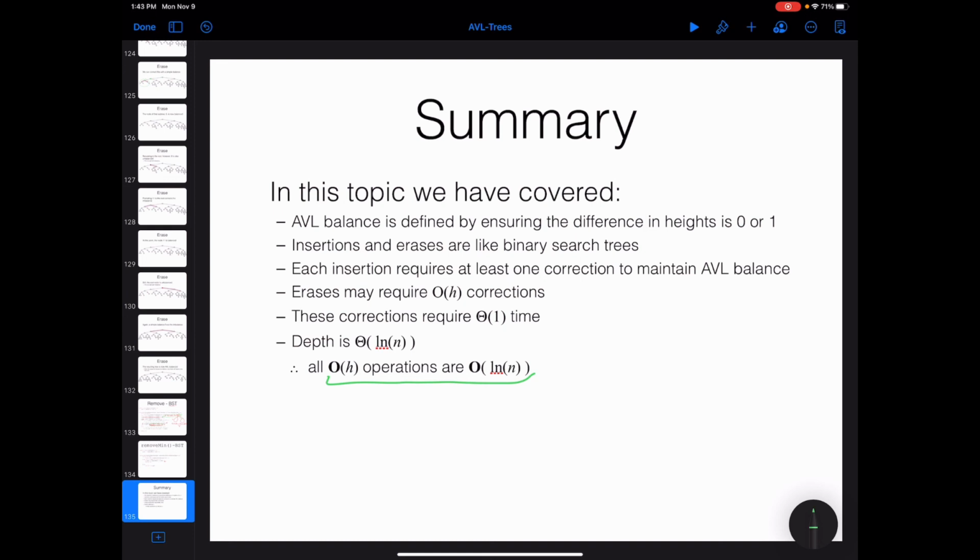This is going to be a very efficient data structure that we can use to implement any sorted list or sorted container that we need. So please study the slides after you are done with listening to this video. If you have any questions, we can discuss them during the class.